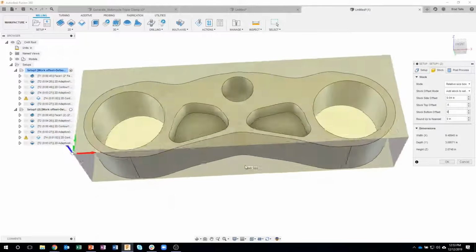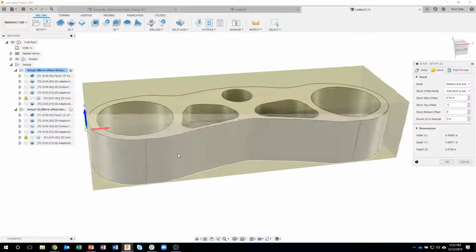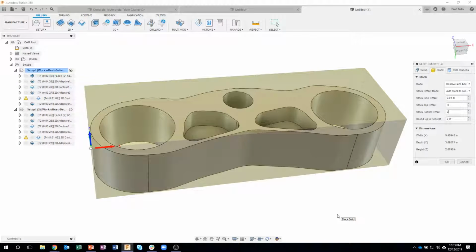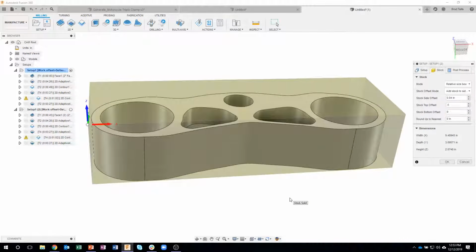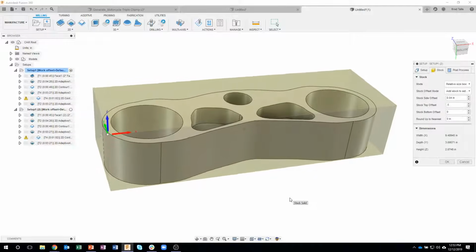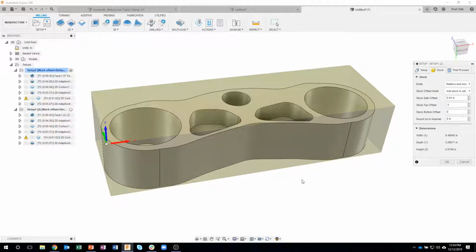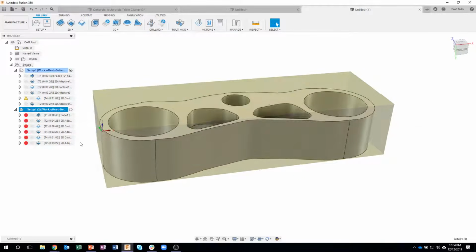Well, now we're flipping it over, and again, depending on how you're going to manufacture this, maybe you create some soft jaws that are going to hold this. Maybe you create a fixture that holds this. Maybe you're using Mighty Bite clamps or something that kind of grip onto this. Again, it depends on how you think you're going to manufacture this. I'm going to just say I'm flipping it over and we're going to use soft jaws. I'm not going to show the soft jaws in this case, but that's how we're going to manufacture this. I'll go ahead and say OK.